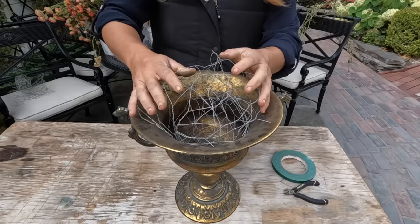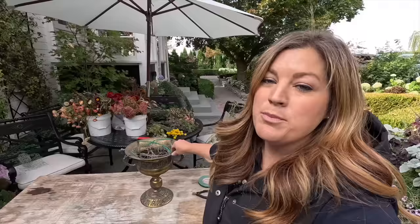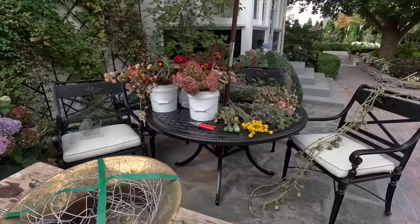I think we're ready to start building this arrangement. I prepped the first vase. Now I am gonna put a tiny bit of water at the bottom of the vase, just enough for the flowers to use up, but not enough to where there's going to be excess in there that will sit there and stagnate and then possibly smell after a few weeks. So I might put, you know, an inch or two in the bottom. And these blooms, they're alive enough still that they will soak up some of the water, and that will help preserve, especially like the hydrangeas. Sometimes I'll make an arrangement just with these flowers and not use any water at all, and they do great. But this is the infrastructure here.